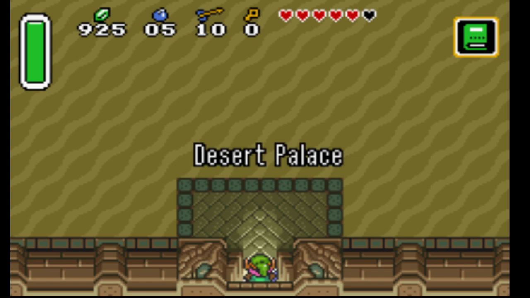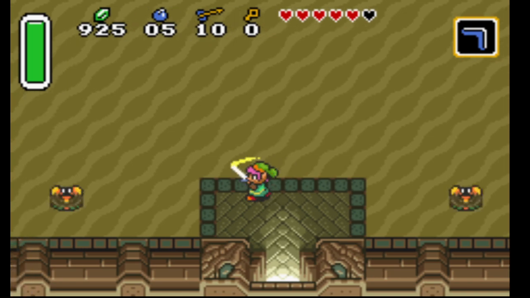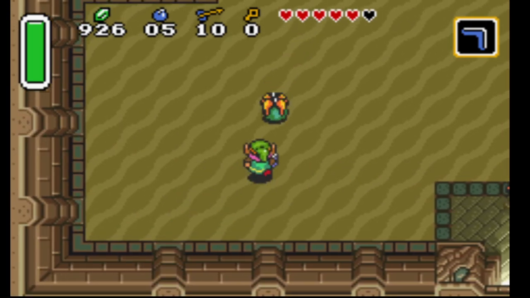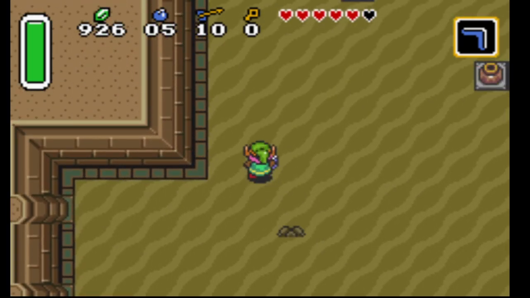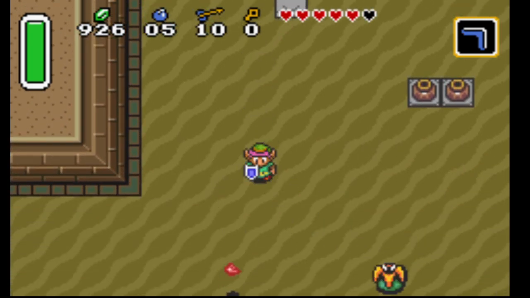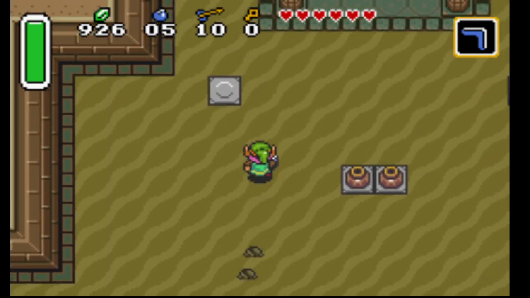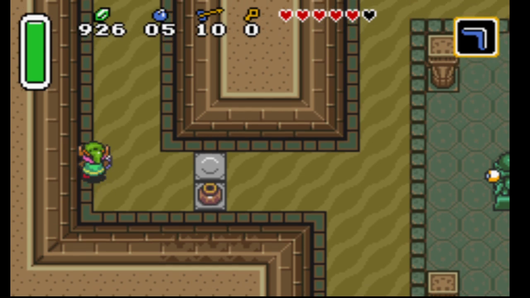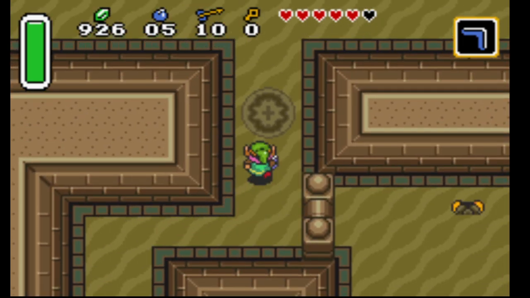Desert Palace. Desert Palace to Desert Palace. You can't dig into the ground! That's cheap! Give me that. Go away. Ah! Oh, I forgot! I forgot about those guys. I was just like, weird statue.